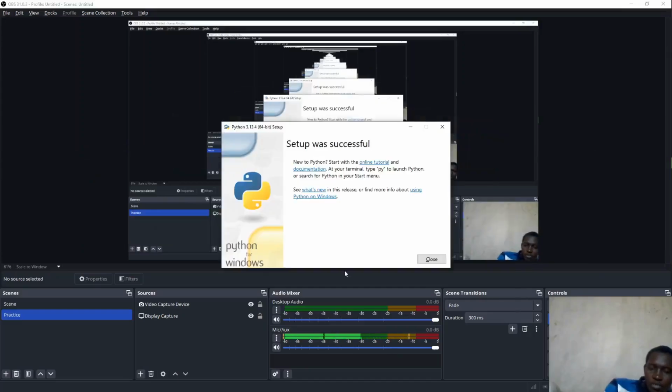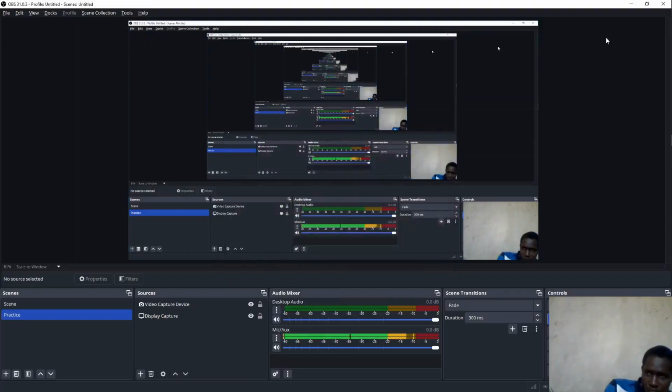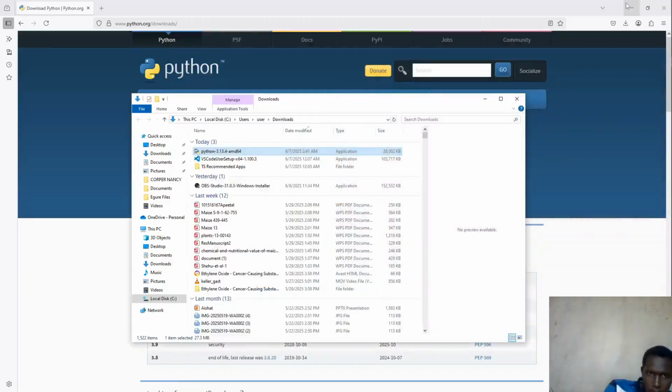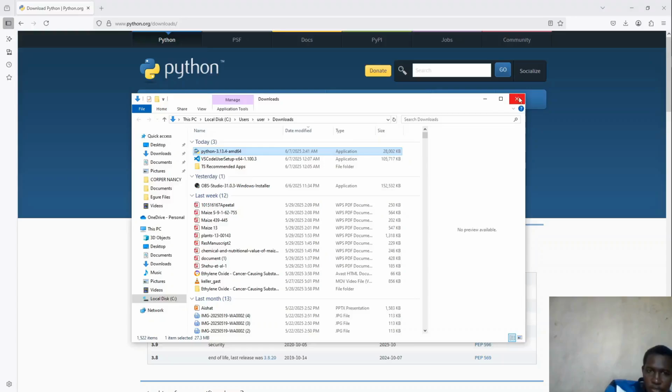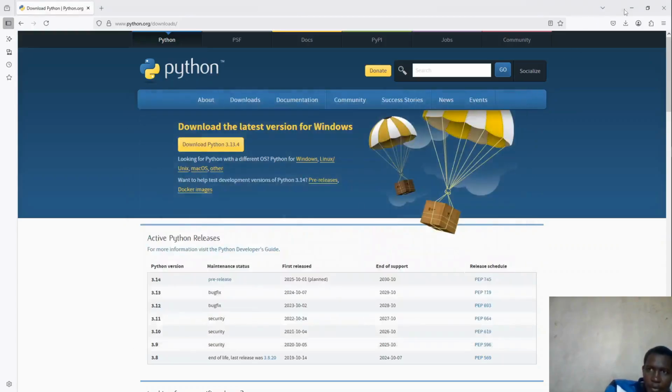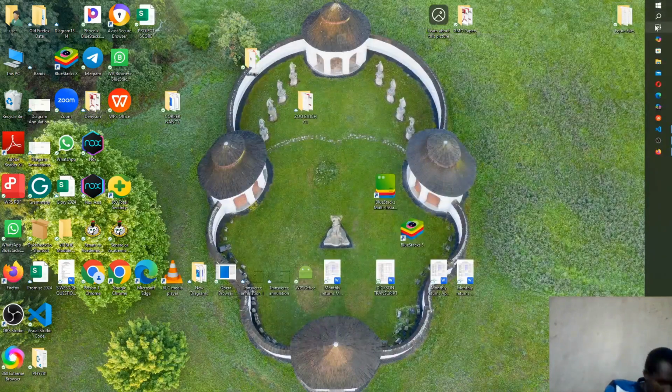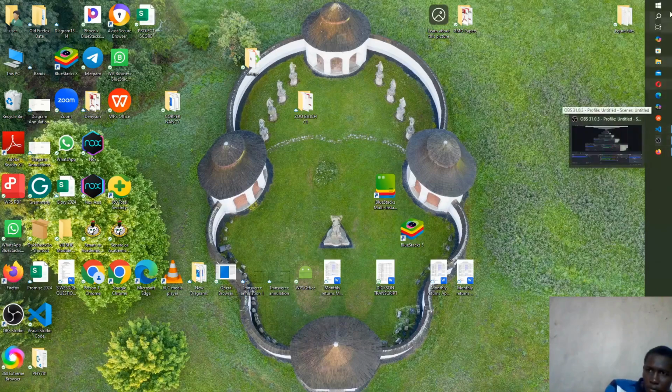So the thing asks me whether I should add some default. I just said yes, yes. So you check that also. So we install Python. So the next step is to check it. We have VS Code already. We installed VS Code, so we want to check whether we successfully installed Python on our computer.